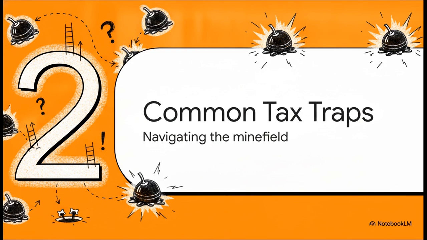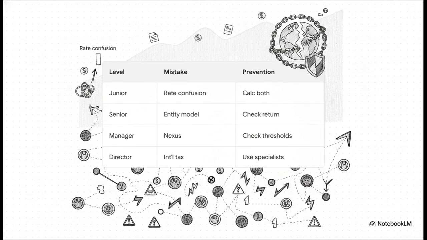Moving on to part 2, navigating common tax traps. Let's see how these basic terms turn into major landmines as you level up in your career. I like to call this the minefield. You can see how the errors escalate as you move up the ranks. We go from pretty basic rate confusion at the junior level all the way up to some truly massive international compliance risks for directors. Let's break a few of these down.